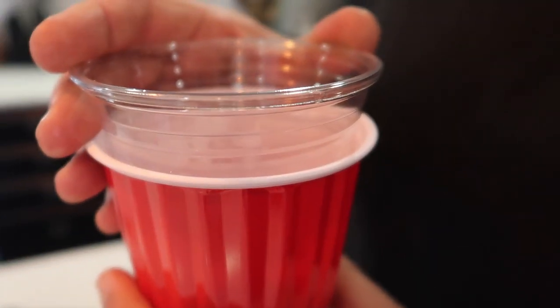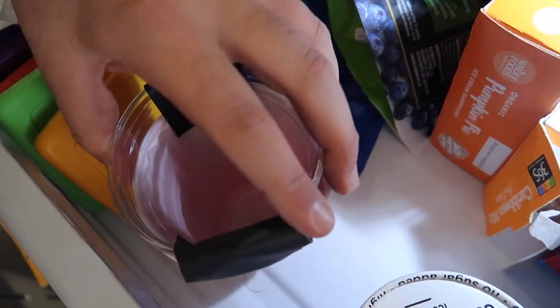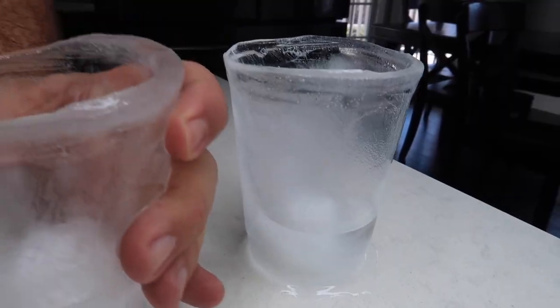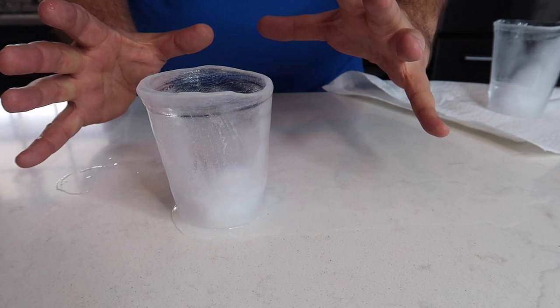Here's what you'll need to set this up: you're going to need two different size cups and tape them together, then fill them with water. Place them in the freezer and let them freeze overnight. Carefully remove the ice from the cup and you should have a perfectly formed cup made of ice. Fill it with your favorite drink and handle it like a normal glass. When you're ready to freak everyone out, break off a piece of the ice with your teeth — it's perfect for a telekinesis trick that'll just melt across your counter. It looks absolutely shocking but is completely harmless. You can chew up the ice and it will totally freak people out.